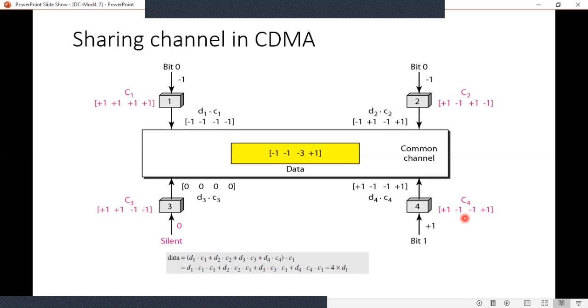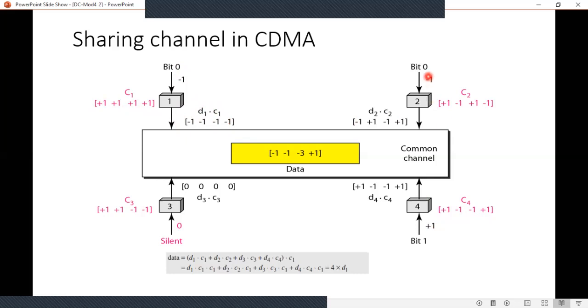Next, once you have the data and the code, you have to find the product of data and code. That is D1 into C1: -1 into all of these gives -1, -1, -1, -1. That is the product of data and code.